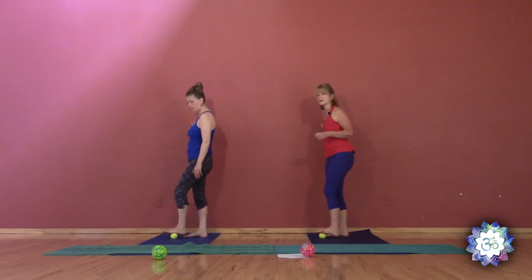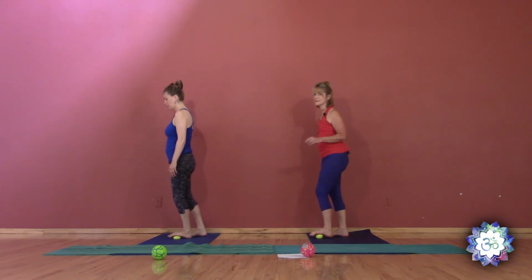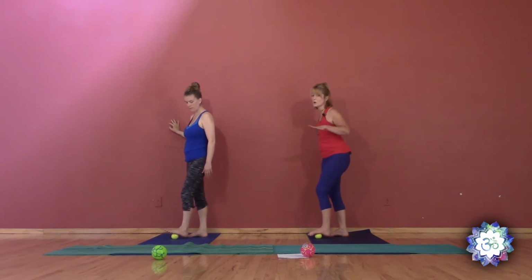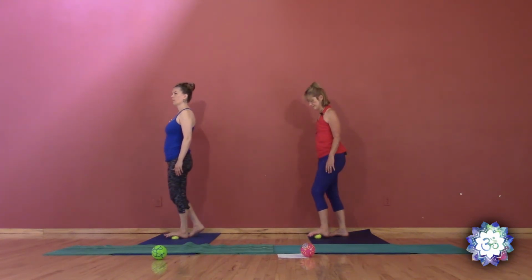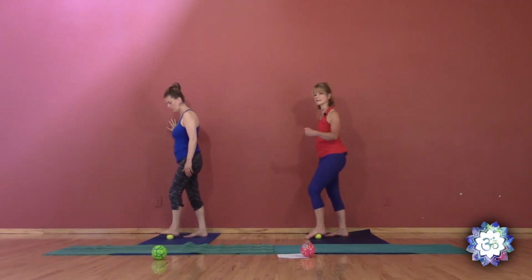And coming to the arch of the foot, you've got to be really mindful with this. Come to the top arch and lightly press down. If it's super sensitive, don't go down with a lot of your body weight. Bring the foot up and then go about mid-arch. Don't roll, just pick the foot up, go to the center of the arch and press down. Lift your foot up and go to the bottom part of the arch right in front of the heel.